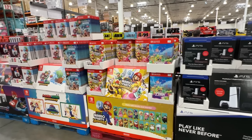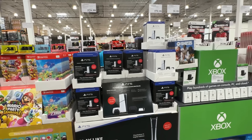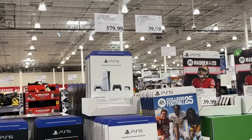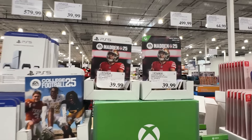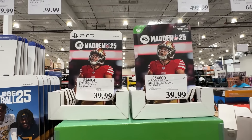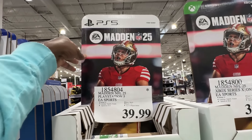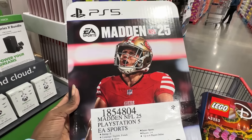Here are all the games they had for Nintendo Switch. I'm really thinking about getting Mario Party for Ava because she wants a Nintendo Switch Lite. They had a PS5 for $579.99 — PS5s are just very expensive. They had Madden 25 on clearance for the Xbox and the PS5 at $39.99 — really cheap because usually this game runs over $50. There was literally only one left for each at my Costco.